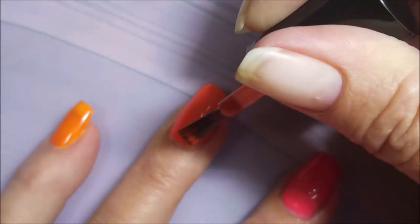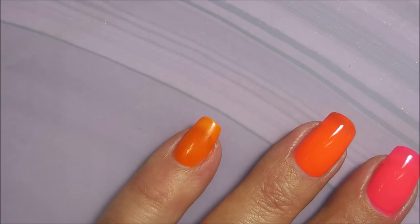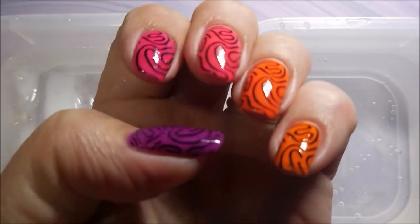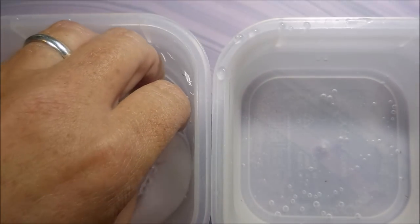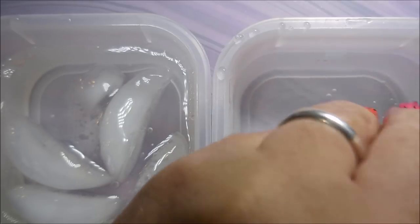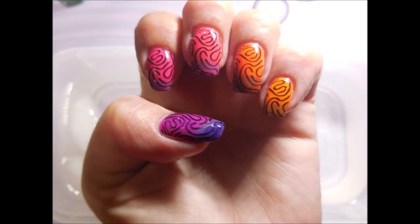Good news — they water marble like a dream, so you guys are going to be seeing some water marbling and gradients out of these polishes. I was sent these for review and swatch so I'll be playing with them quite a bit. You can tell the ones with the ice cubes — that's the cold water — and it makes them darker. I don't darken them all the way; there's still a tip difference. Now over into the warm water — I just love thermals. Here are some swatch photos for you.